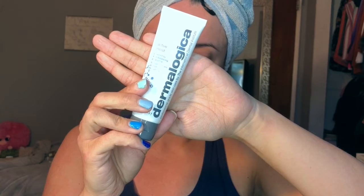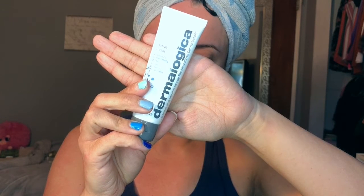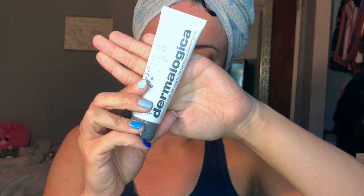The directions say to finish up with a moisturizer. I'm going to go in with my Dermalogica Active Moist. I love using this after masks. It's just so calming and gentle on the skin.